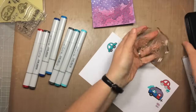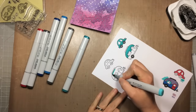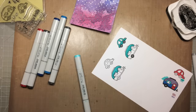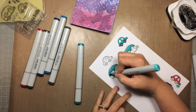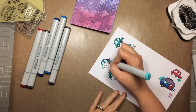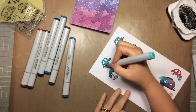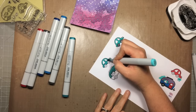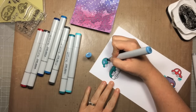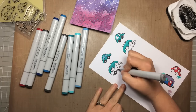My camera messed up, so you can see I already stamped and colored these images, but I'm going to do it again. I'm using the little car and camper from the Happy Trails set, stamping with Memento black ink for Copic coloring. I was picking colors that were less intense since it's a night sky — I had colored the car bright red but realized at nighttime you wouldn't see it that bright red, so I picked a teal color because a car would still have that kind of bluish look at night. I'm doing simple shading, going across the bottom with a darker color and blending it up.